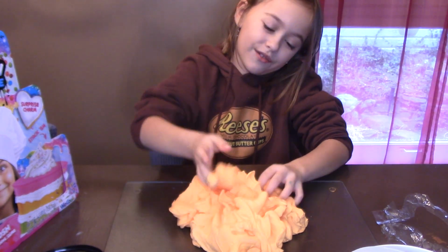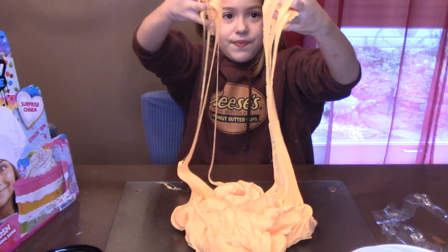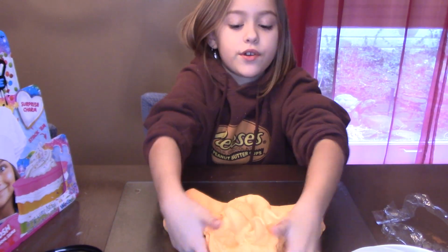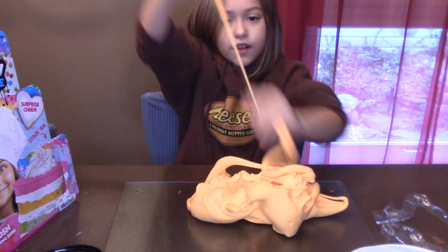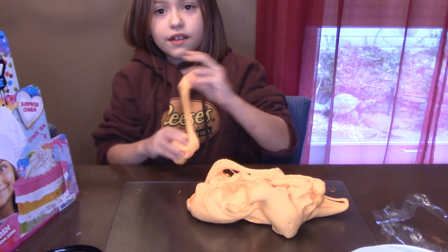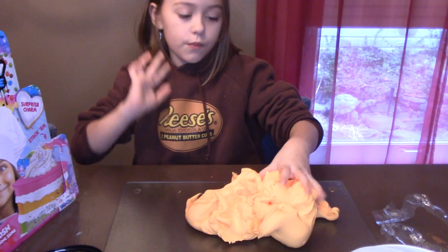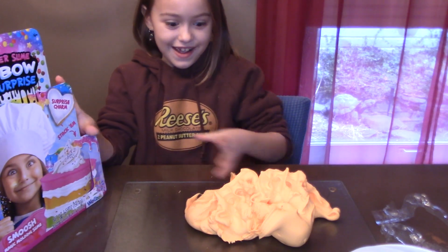It does kind of crackle pretty well. Has a pretty good crackle. It's fun. It stretches better if it's just like a little piece of slime. I do have a few other Compound Kings slimes that I got for Christmas also, but I already opened them. I was too excited. I just had to open them. Should we move on to the cake? Do you want one? Yeah, I think we should.